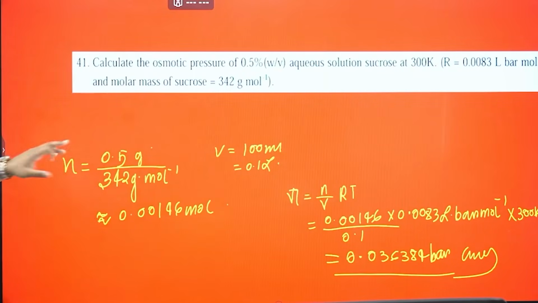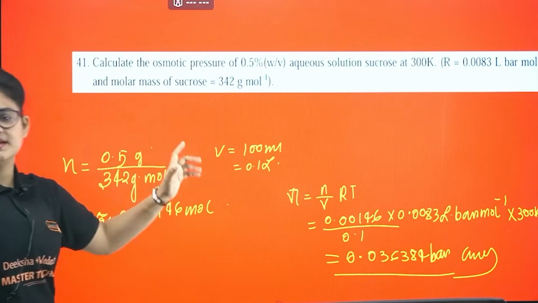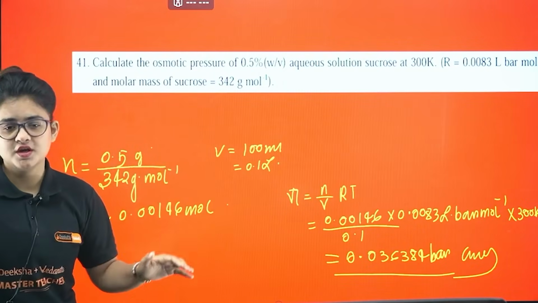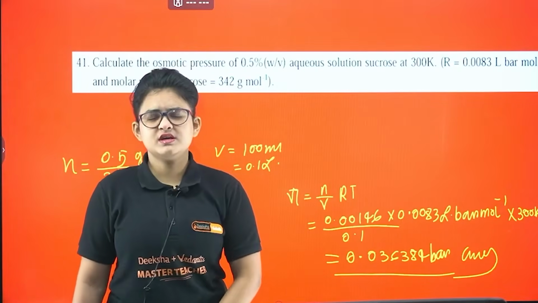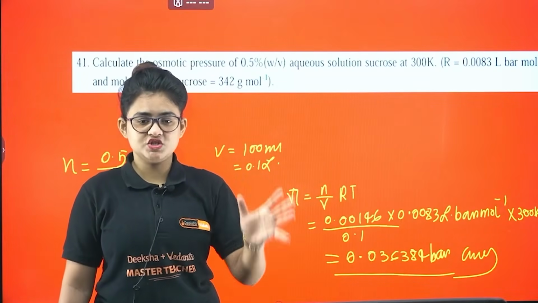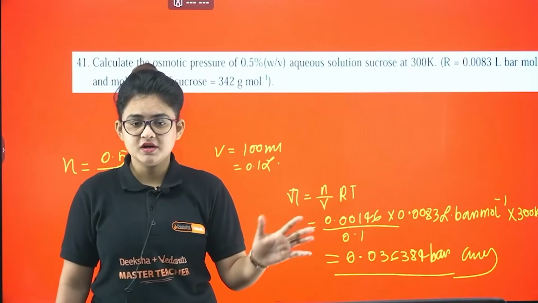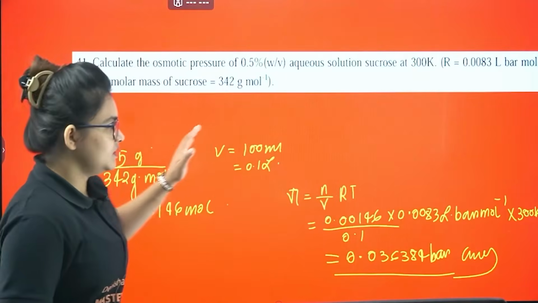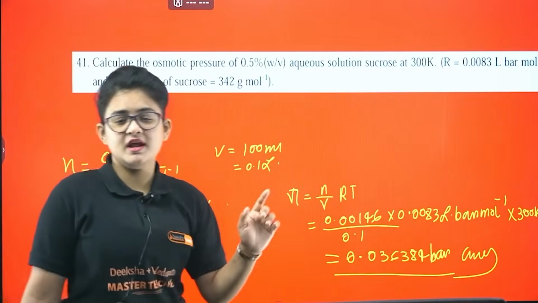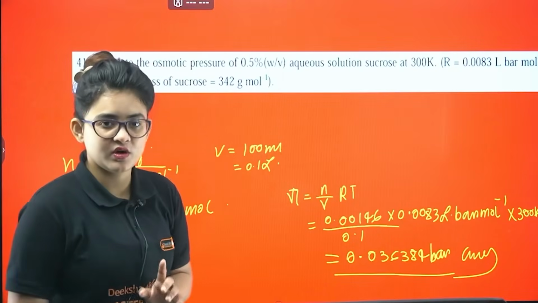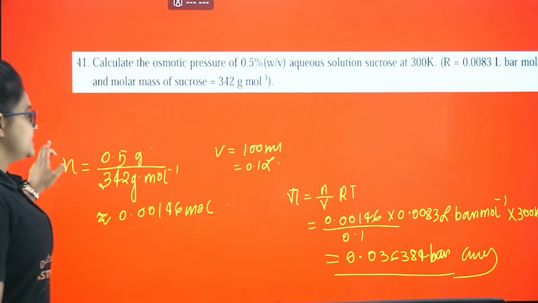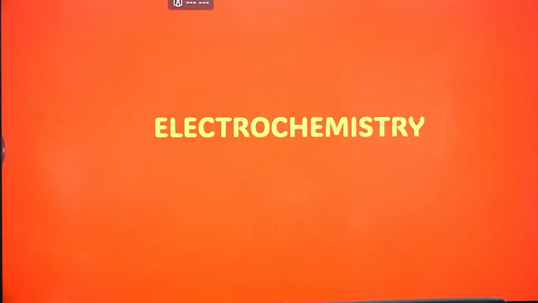Let's proceed further. Okay, so here is the end of the solution chapter. I guess whatever the questions we covered, it will be more than enough for you. Okay, because we have covered a little bit of PYQ, question bank questions and model paper. So yeah, that will be more than enough for the solution chapter. And for the MCQ part, please refer to all the MCQ videos that I already uploaded. Okay, let's proceed with the electrochemistry chapter.